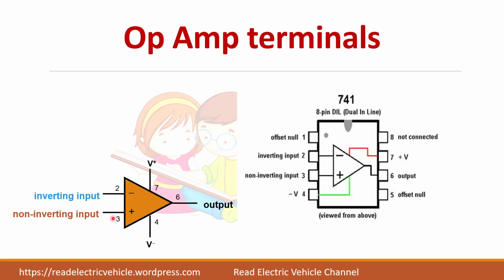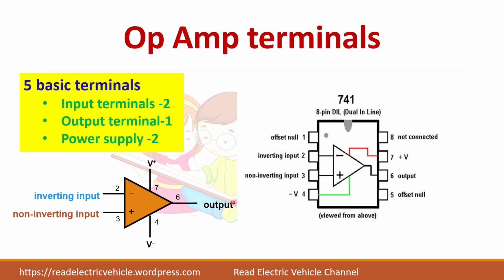So now you see here, we need not draw this structure every time. We are worried only about 5 pins. Most of the applications we will be using only these 5 pins. One is the inverting input, non-inverting input, then 2 power supply pins and output. So we will see about these 5 pins now.